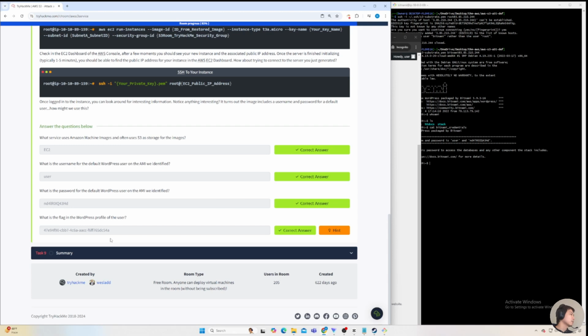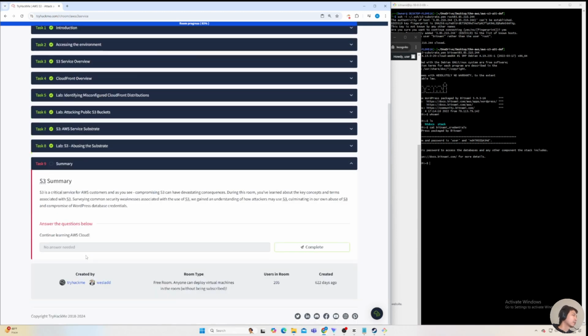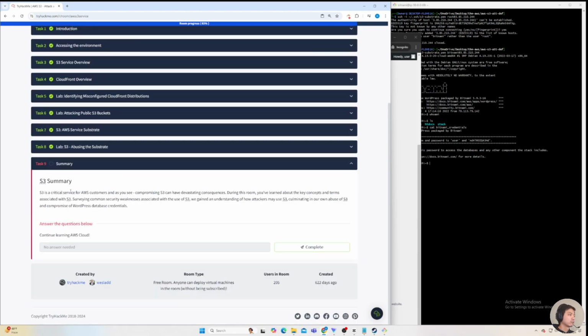Okay. S3 summary. S3 is a critical service for AWS customers, and as you see, compromising S3 can have devastating consequences. During this room, you've learned about the key concepts and terms associated with S3, surveying common security weaknesses associated with the use of S3.